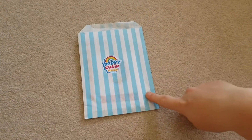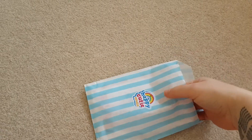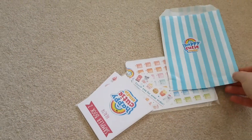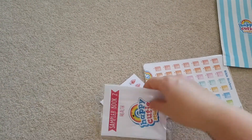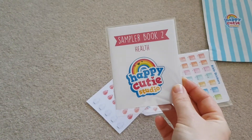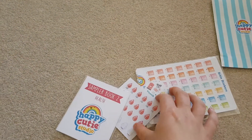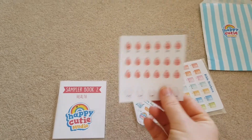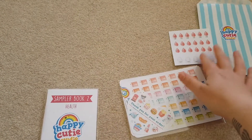First one is Happy Cutie Studio. I love, love, love their icons — they're probably my favourite for icons. I'm going to try and do this one-handed because you don't really want to see my face today, it's a bit of a mess. As always it comes in this little bag. I put the order in because this was released — the sample book number two in health. I ordered two, I gave my mum one, but this is one of the pages out of there because obviously my mum doesn't need those anymore, so she's given me those.